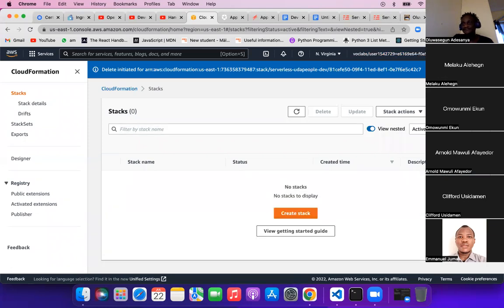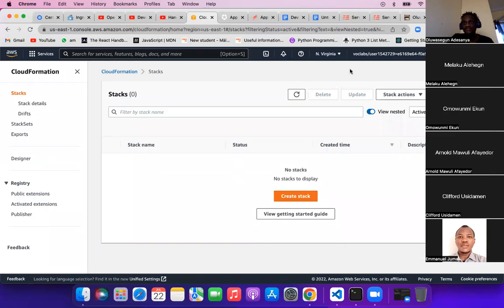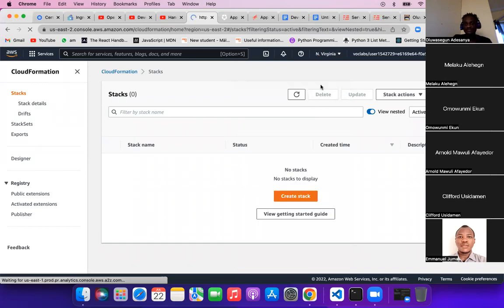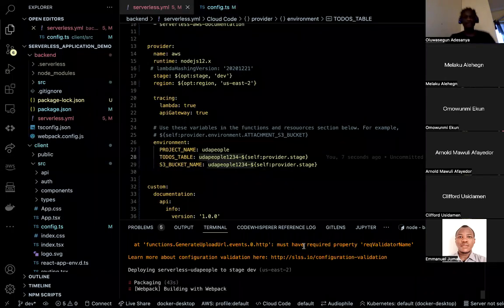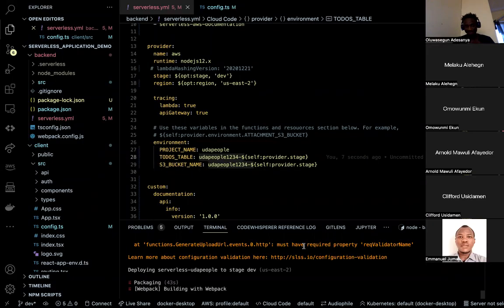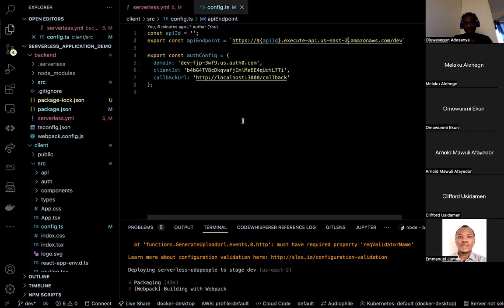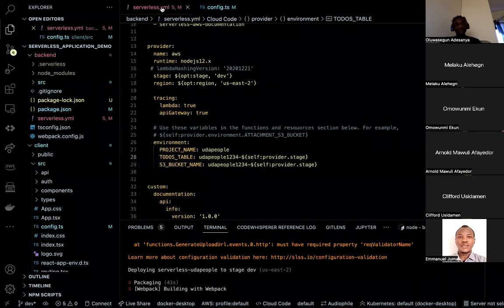So now let me go to US2. Since we're working in US2, I hope this doesn't fail again. So now we are done with everything we are doing presently. Once this is done, we want our front end and everything to just slot in, then we are done with the project.